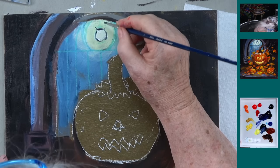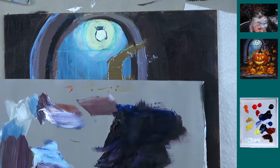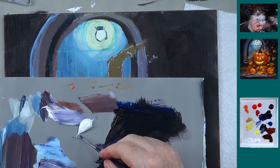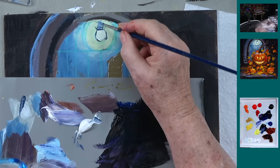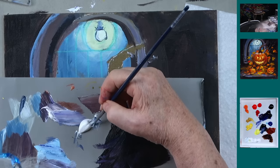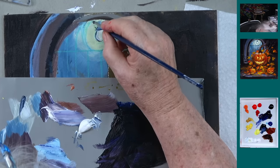All right, and we're going to say that we've got a... Ooh, I want this lighter. Where's my palette here? Let's see, zinc white, where'd that go? Don't want this real dark. Remember, there's always paint on your brush. So when you're doing something like this, you can just soften it just by doing that. Let's come around their circle.